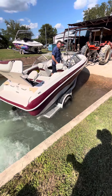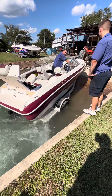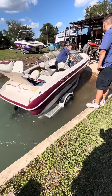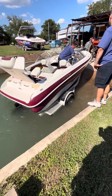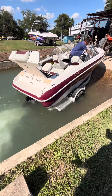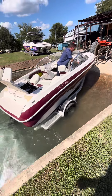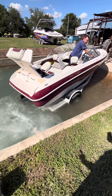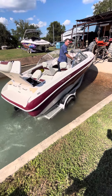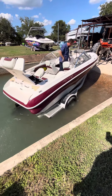Okay, ease off of it like that, see if it dies — and it died. Starts right back up, but it's dying right away. He's having to feather the throttle a little bit to get it going; once he does that, it takes off. Anyway, I think we've seen enough — put it in neutral. Stayed running that time. Probably if it was mine, I'd take it out and run it hard a little bit, and maybe idle that thing up because that tach is not accurate, it might just be idling too low.